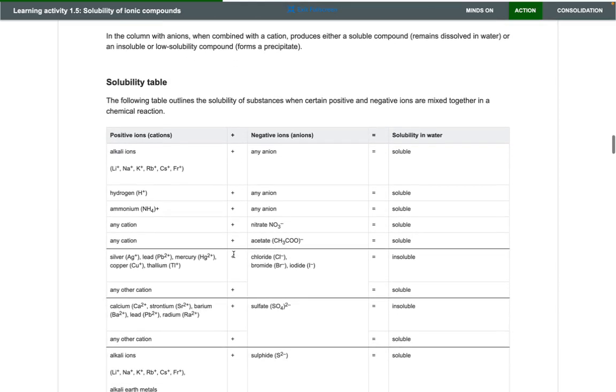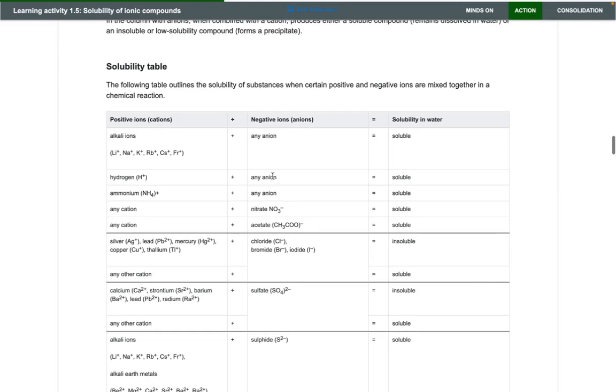But this chart right here is really important because you're going to be coming back to this chart and using it to answer some questions, but also to complete the final little project in Unit 1. To complete the final test in Unit 1, you're going to need this solubility table. And what this table does is it lines up ions. Remember that we have positive ions and we have negative ions that come together and form an ionic compound. And depending what those ions are, they're either going to be soluble in water or they won't be.